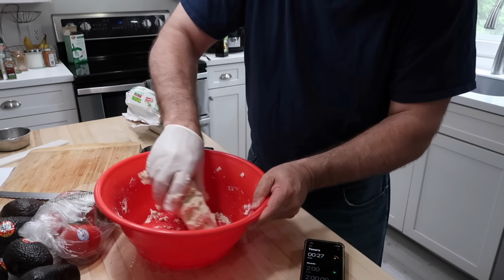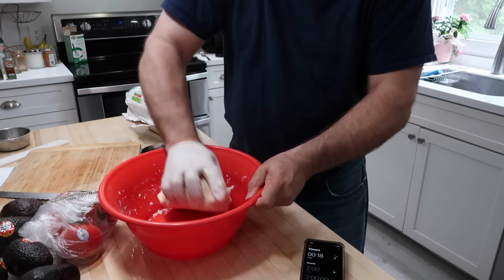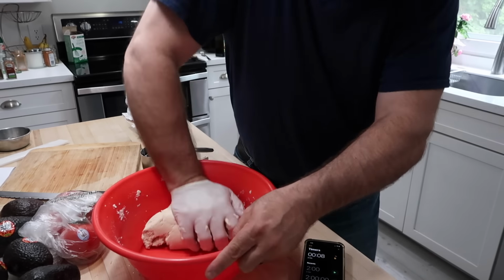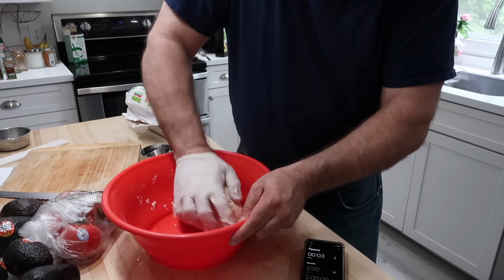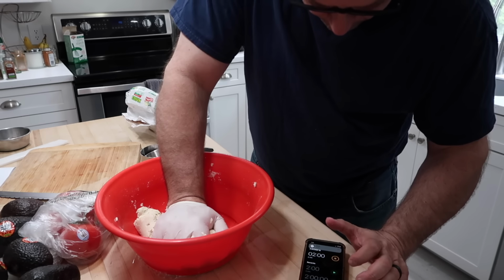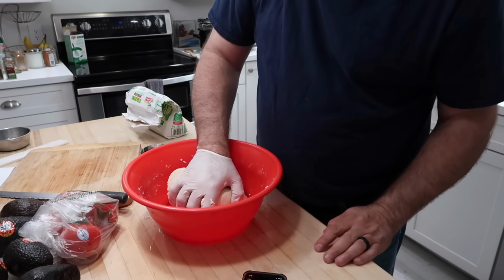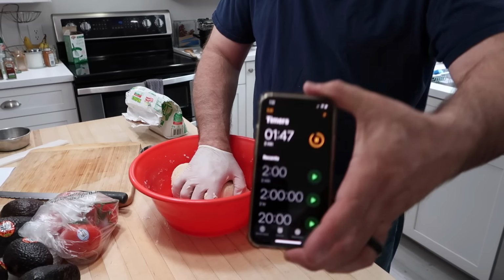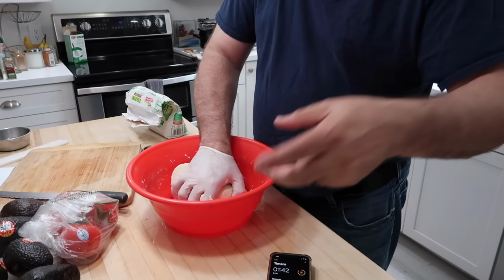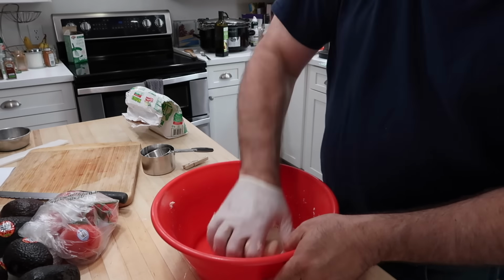And so then he's kind of kneading it together, and he's going to show you his timer. Really, he's doing it for 2 minutes. Maybe he doesn't show the timer because it was blurry and I think I might have edited it out. Either way, he's going to mix it together for 2 minutes, and then he's going to cover it with plastic wrap and put it in the refrigerator. On the back of the bag, it says that you can put it in the refrigerator for up to a week. So he's doing it for 30 minutes because it's always easier to work with cooled dough than it is to work with warm dough.